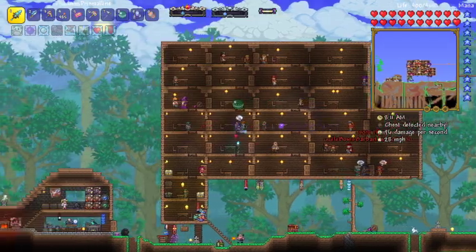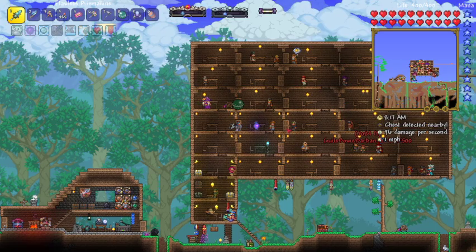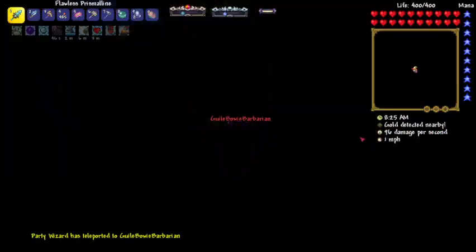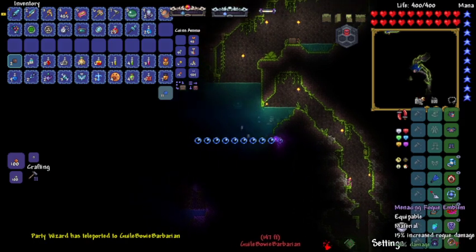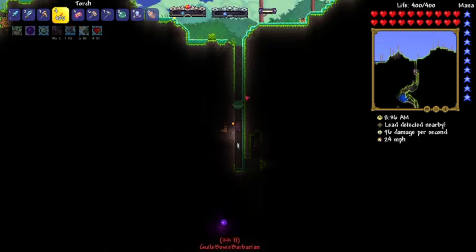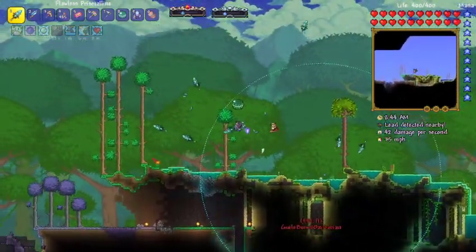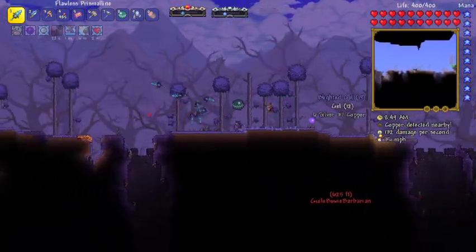Well, this is sad. Okay, are you in a corruption right now? I was. But, no, there's one pretty close to where I am. I'm trying to get the bladed grass right now. Gonna teleport to you and then fly up, I guess. Oh, I finally got a boomstick. A boomstick? Oh, I should have brought a battle potion. At least you did it. I forgot. Blighted gel, that's not what I need.